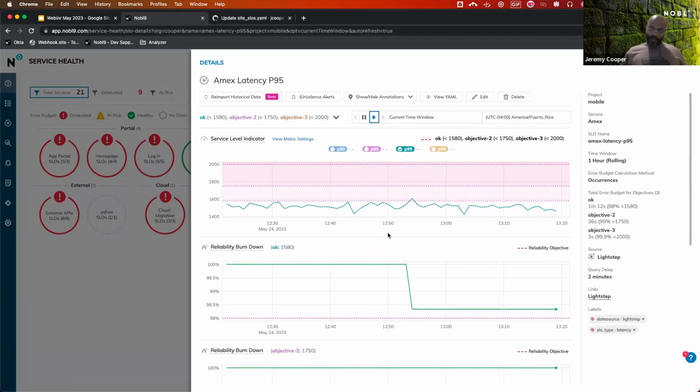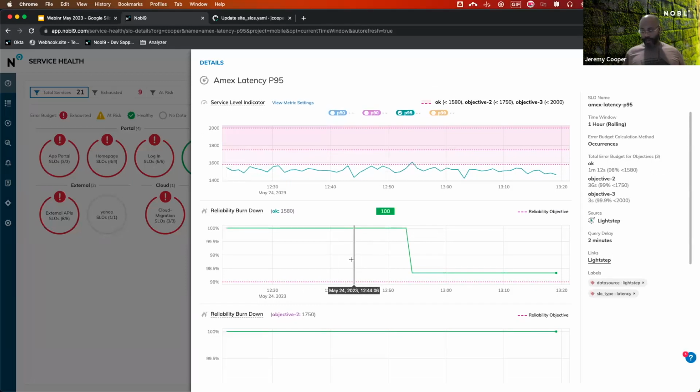Stepping back, this is the details page. At the top is the SLI, what we're bringing in from the data source. By default, we show it at the P95 value. You can see here about every minute, we're pulling in metrics from the data source. That's your SLI. Below that, we display the reliability burn down.